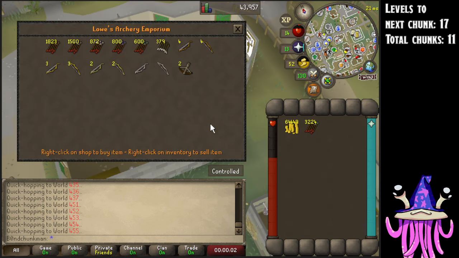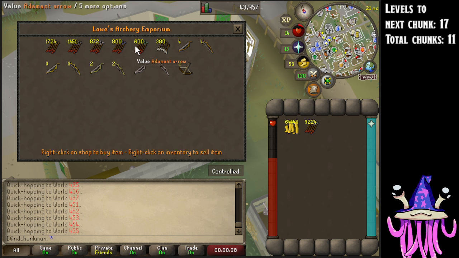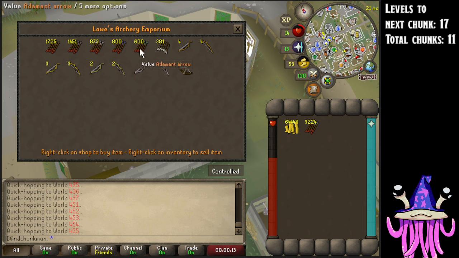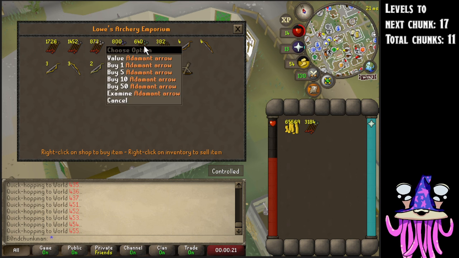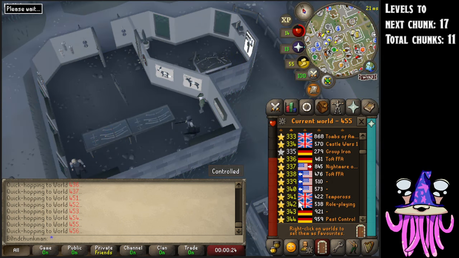Oh, somebody here to buy or sell stuff. Oh, they're definitely selling stuff. Yeah, they're selling iron arrows, it seems. And bronze arrows. Good thing they haven't cornered the adamant arrow market, or that would have been really bad for my profits.